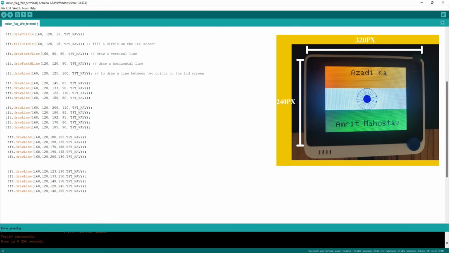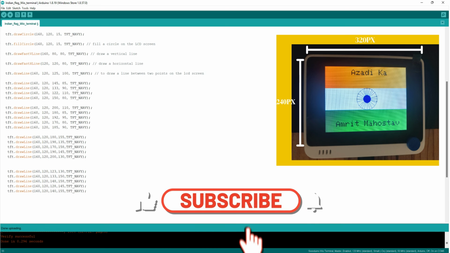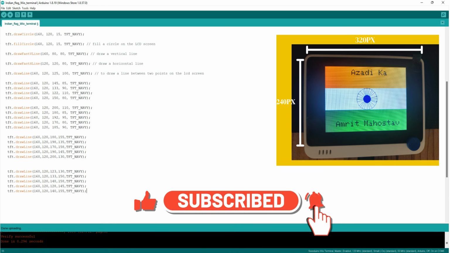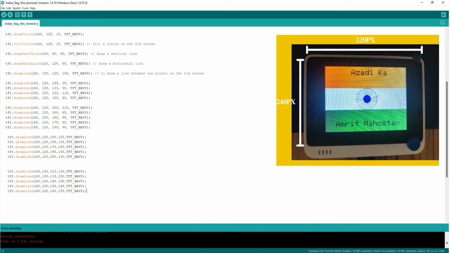Alright. Now guys, I want to tell you one thing: these values which I have included in this draw line function, I have reached by doing dozens of hit and trial experiments. So I haven't just randomly selected these coordinates. Now let me save this sketch and see how the overall flag is looking. Let me click on save, and I'll click on upload.